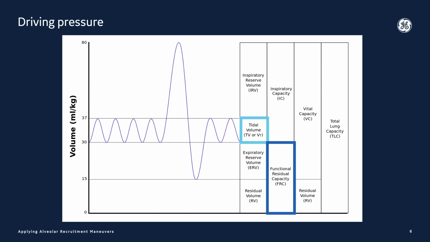In this depiction of lung spirometry, we can see normal tidal breathing of about 7 mL per kilogram body weight. It occurs on top of a functional residual capacity, or FRC. You will recall from pulmonary physiology that FRC, a capacity, is composed of two volumes: expiratory reserve volume, ERV, and residual volume, RV. Normal FRC is about 30 mL per kilogram. In the normal spontaneously breathing situation depicted here, lung stress and strain are minimal.